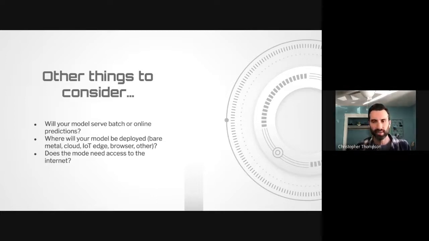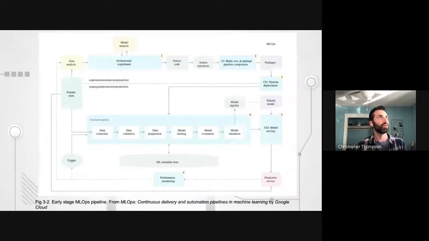And also, does the model need access to the internet? So they call them oracles. An oracle is something that gets data from an external source so that the model can have that data, because the model can't itself connect to the internet. So we need some way to give the model some information from another location that might be somewhere on the web. Okay, and so the components of MLOps become much more complex when we have a robust solution.